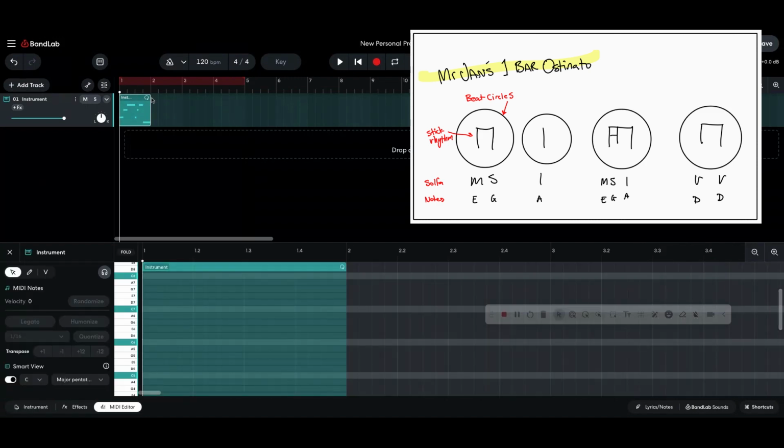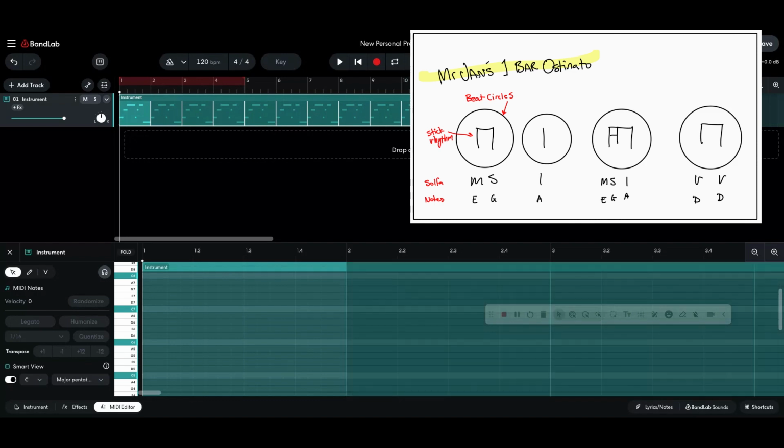When it's up on the timeline here, you can grab it in the top right and extend it out, because ostinato is a repeated pattern, right? So we can just repeat it and repeat it and repeat it.